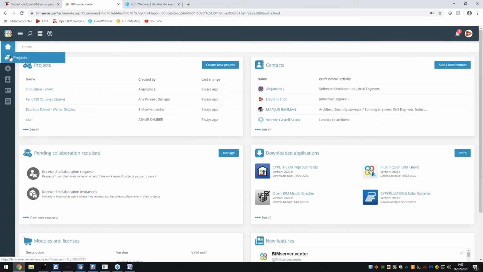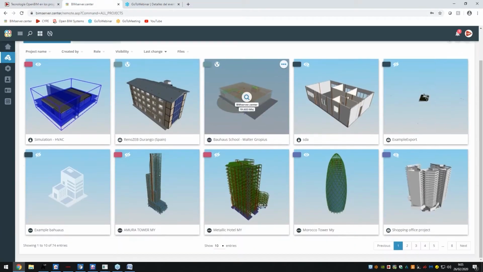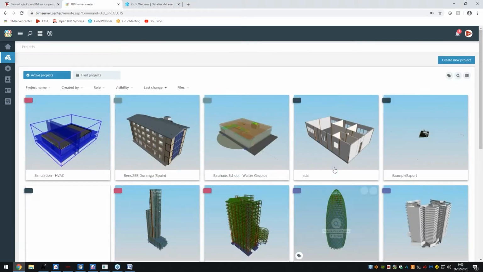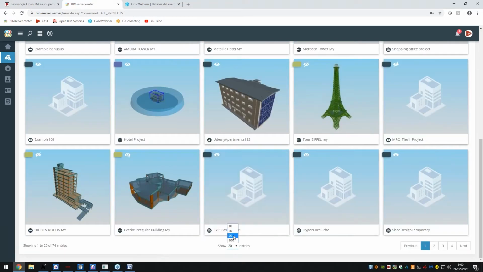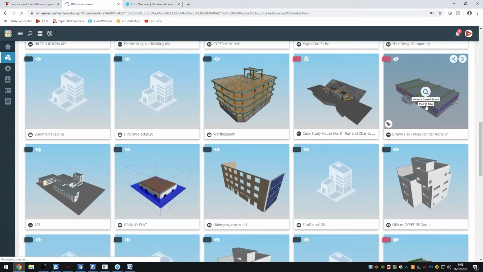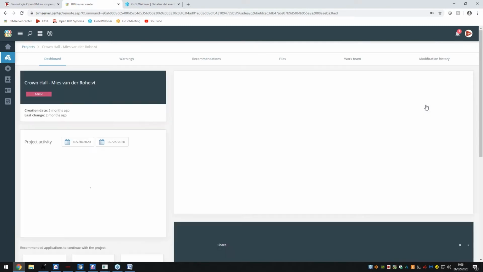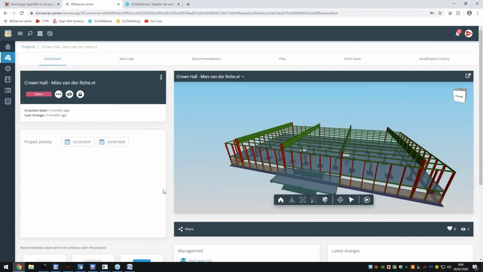Before I head to the store, I'm going to show a project to demonstrate this workflow a little bit better. These are all the projects that I'm a part of. Let's have a look at one in particular, one I like to show. Yeah, this is the Crown Hall project. This is actually modeled off an existing building. You can see here, this is my project dashboard. I've got the name, and I've got my particular position within the project.